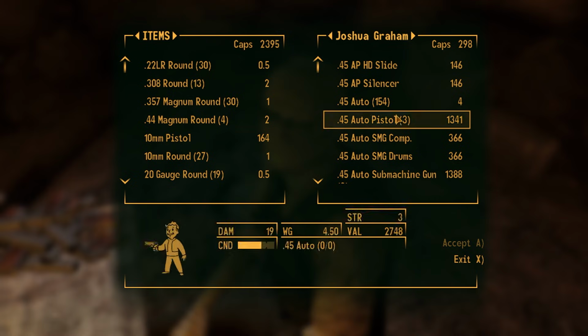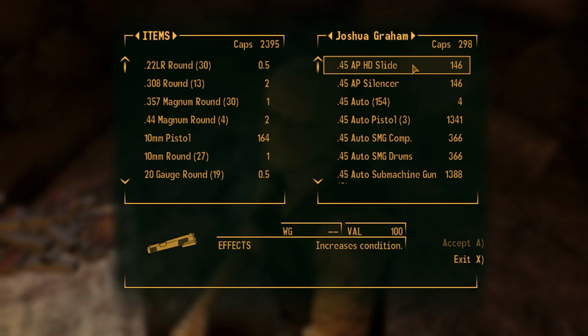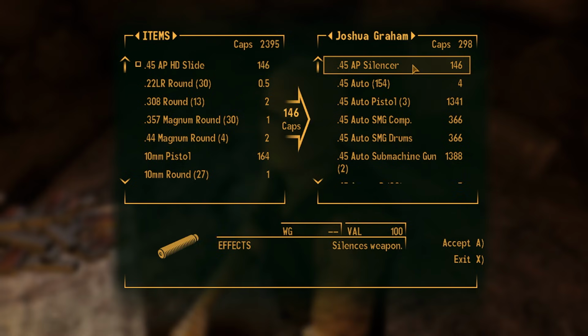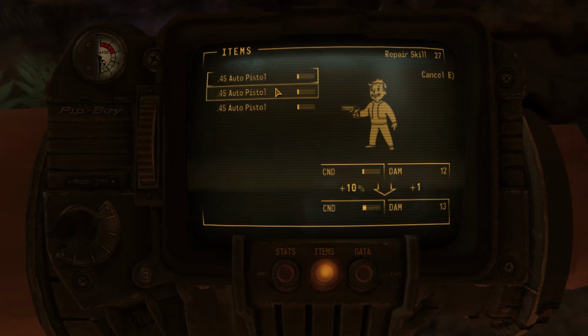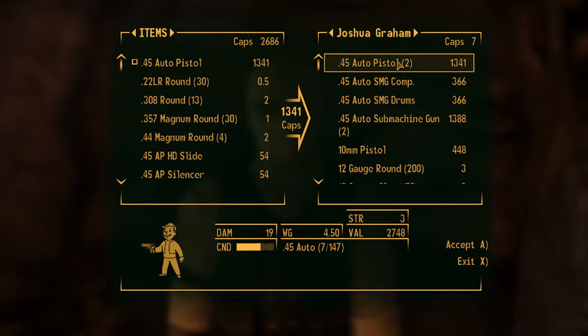Before leaving to go on Joshua's quest, I checked his inventory and managed to pick up several .45 attachments as well as ammo. Because he has numerous sitting on his desk, I decided to steal multiple to be able to repair them into one good one. This doesn't work as well as what I had hoped, so I end up having to purchase two from him anyway.